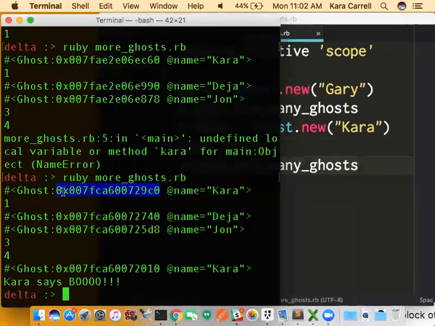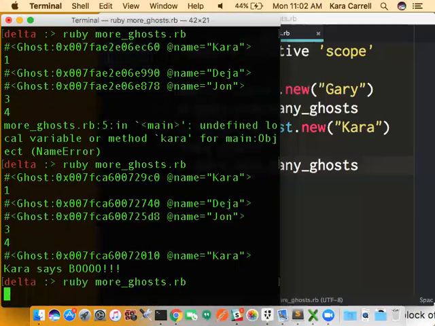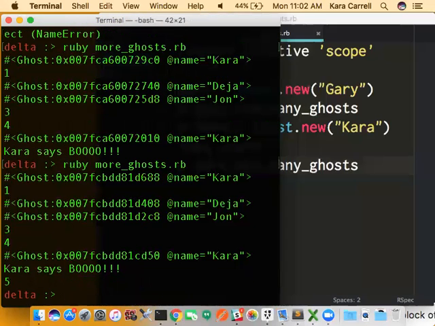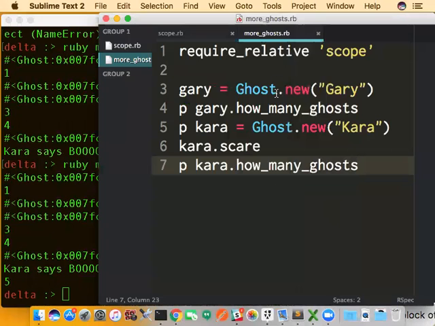I should get 6 or 5? Should get 5. Right, so we created 3 ghosts in one file and 2 ghosts in this file. So that would equal out to 5, right?